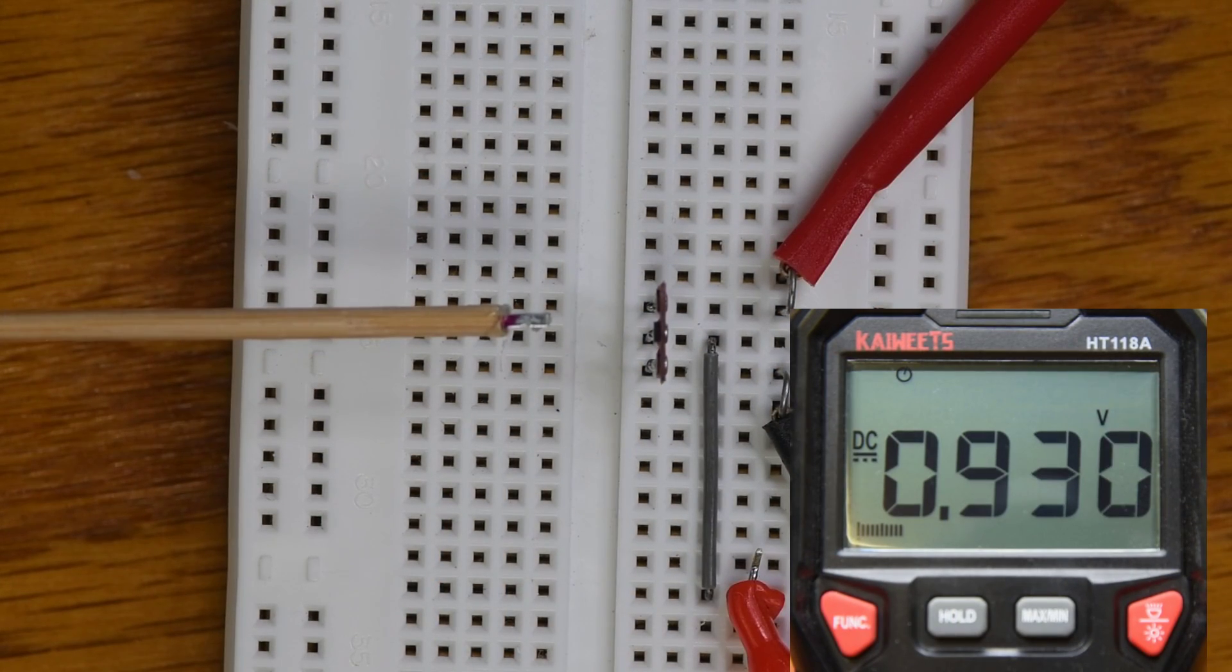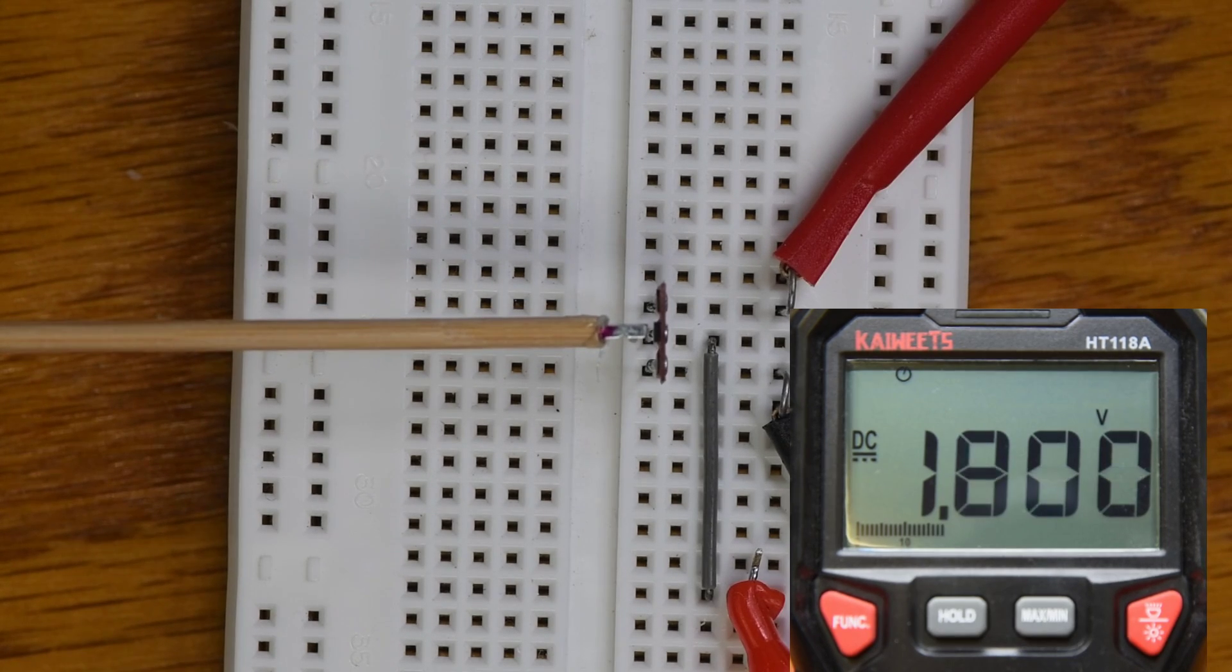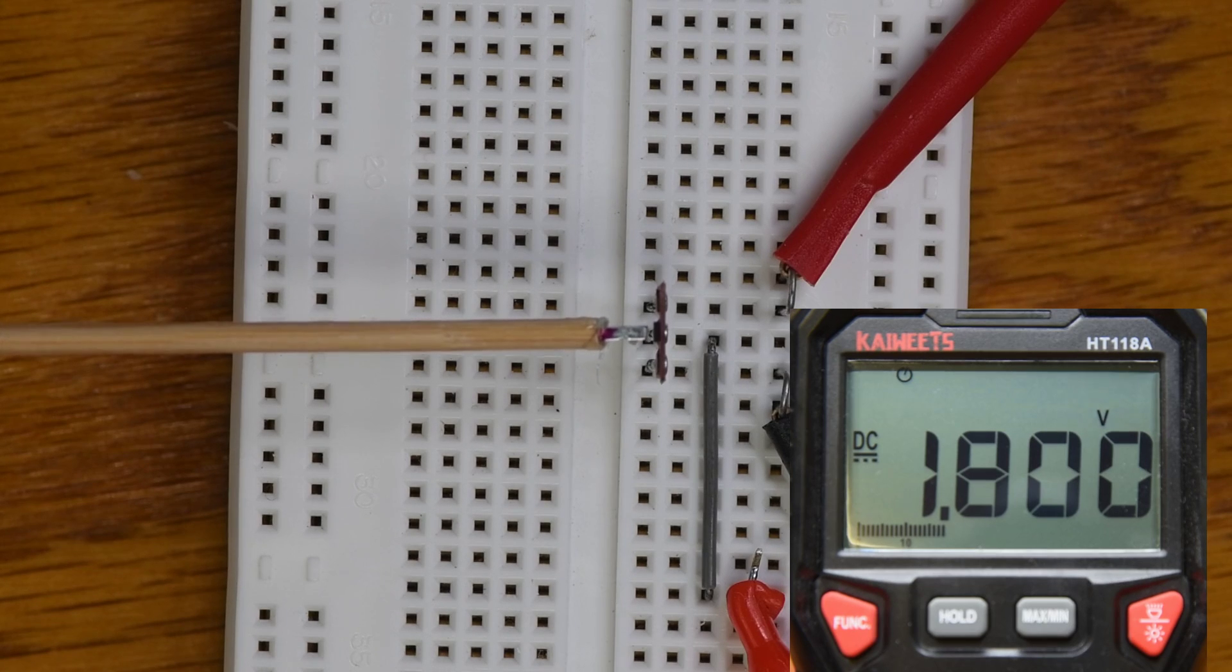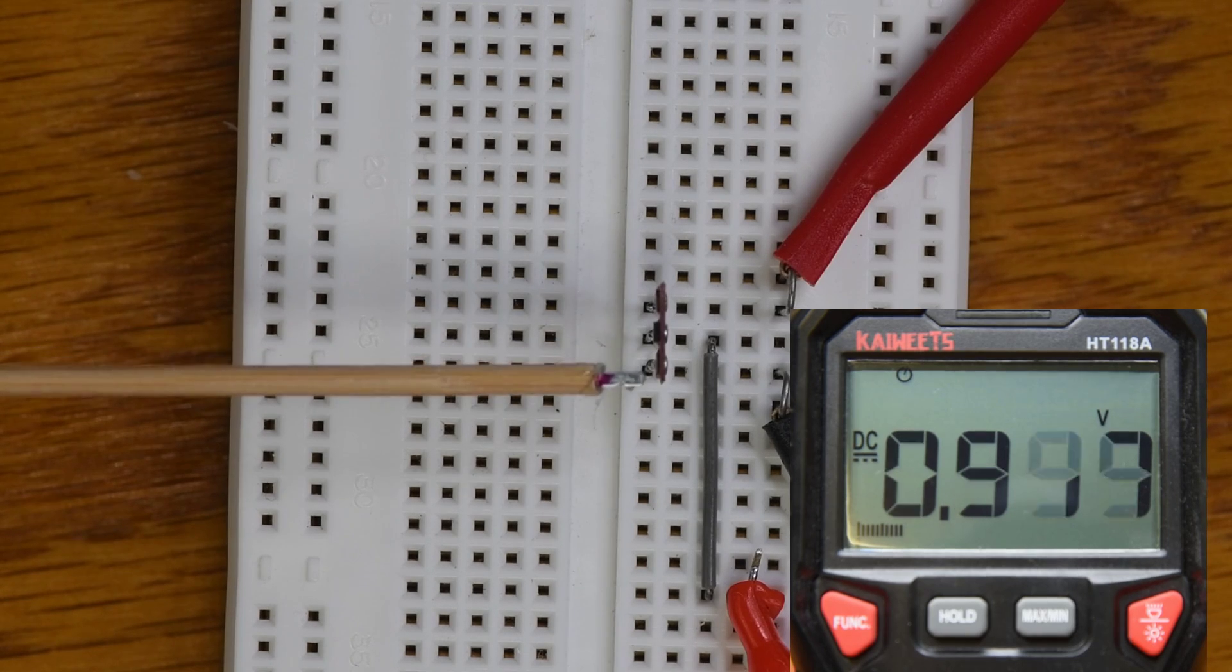Even at quite a bit of distance there is a small effect on the output. About the same kind of distance that the magnets snap together. And as the one pole is moved closer, in the case of this pole the voltage goes to the maximum. And as the magnet is moved away, in either direction, the voltage moves closer to the 0.9 volt neutral value.